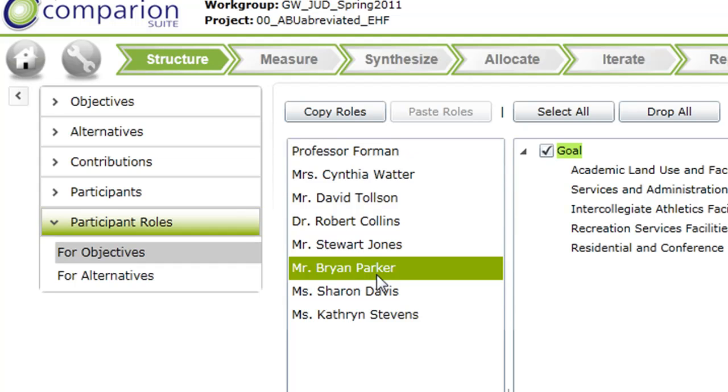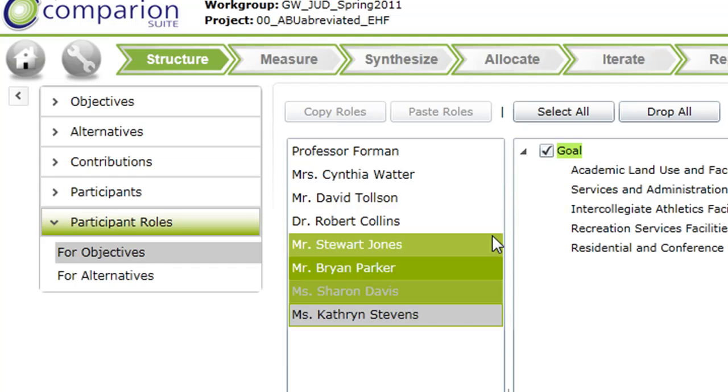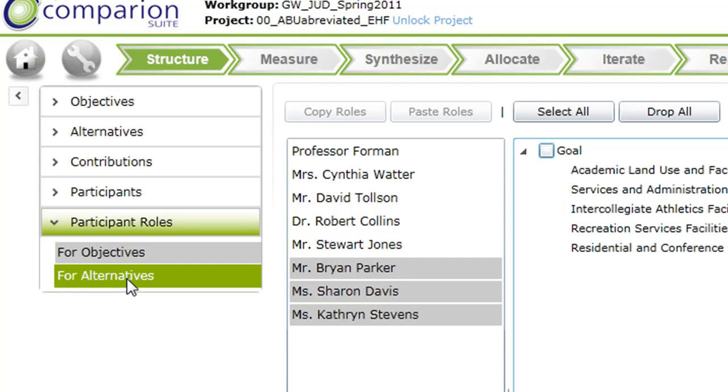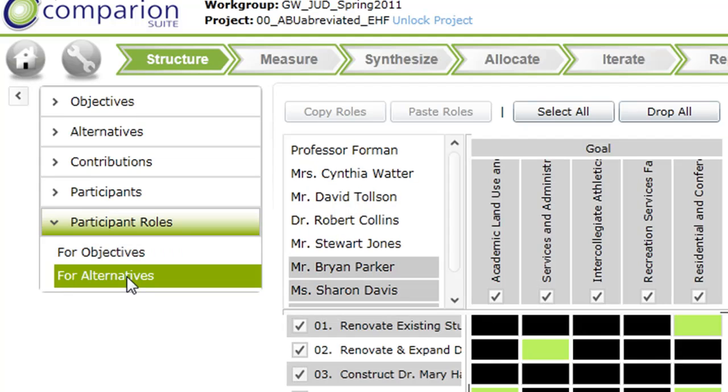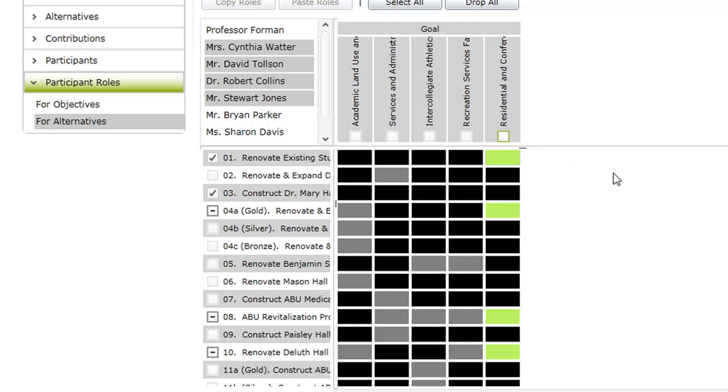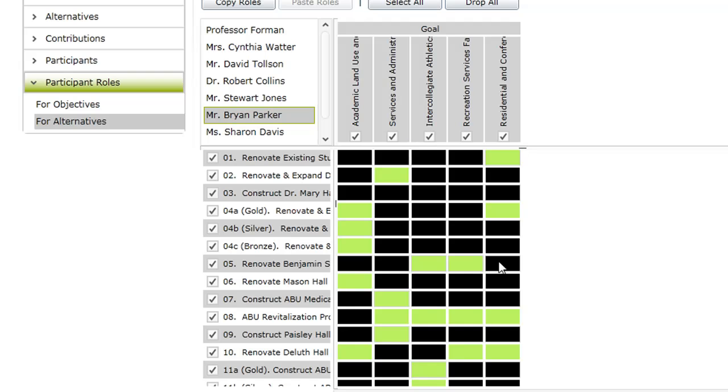So we'll click and shift click and select these 3 and deselect so they will not evaluate the objectives. And then for the alternatives, we'll select the top 4, and deselect each of these, and so they will be evaluating only the objectives and not the alternatives. Of course, the other people will evaluate the alternatives.